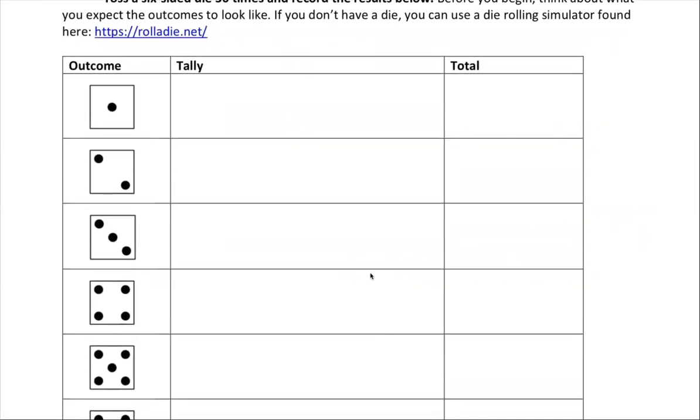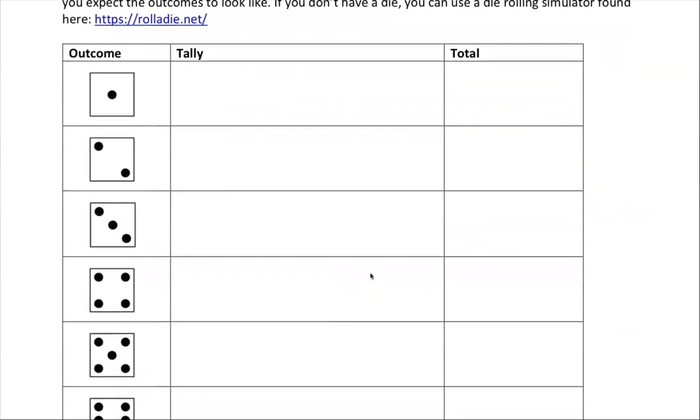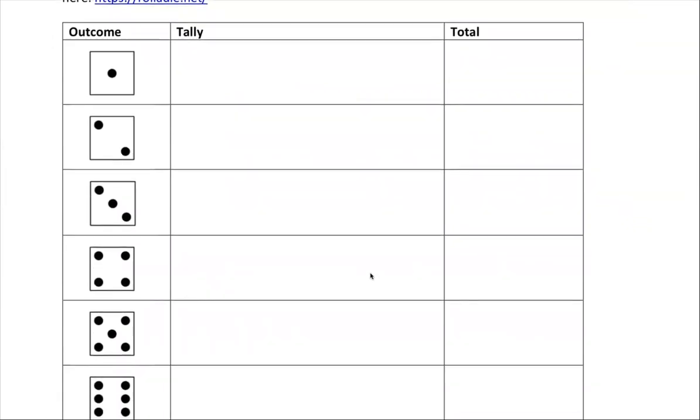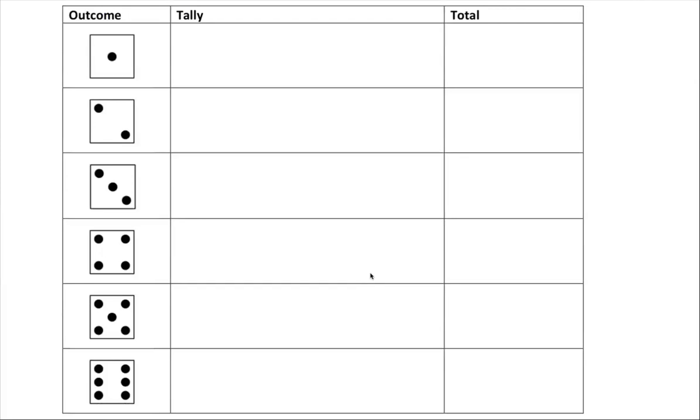And so if you're not familiar with dice, a 6-sided die, a fair die, is a cube that has these on the 6 sides, right? 1, 2, 3, 4, 5, and 6. And you roll it, and then the side that ends up face up is the one that you're going to record. Okay, so you're going to have to roll a die. If you have one, you can use your own. If not, you can go to that website.